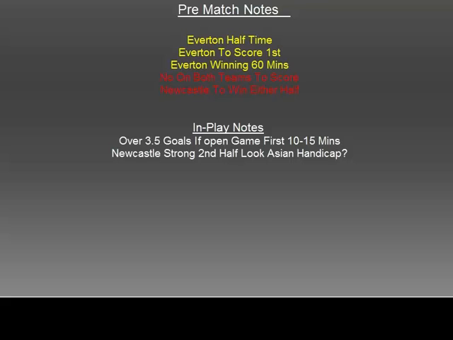The Newcastle Asian handicap second half, that's something we'd look at definitely with those two key stats we mentioned. Second half away team to win either half kind of backs that up a wee bit. So we'd certainly look at Newcastle Asian handicap in-play at half time. Again, take a judgment on what's happening in the game. And the second half over 1.5 goals, we mentioned there was a little bit of value there.